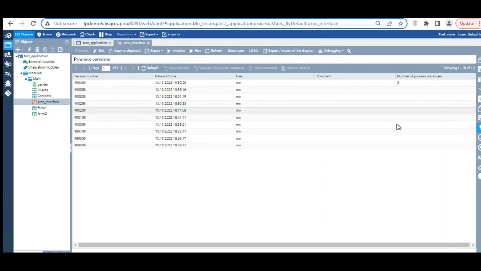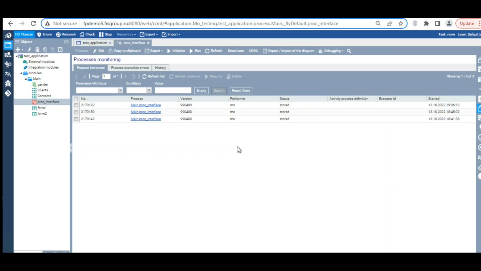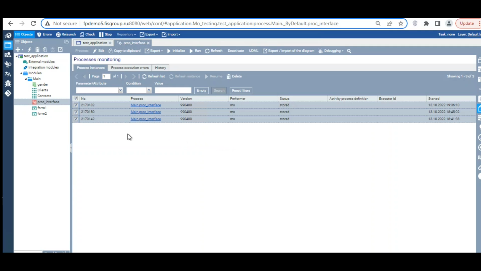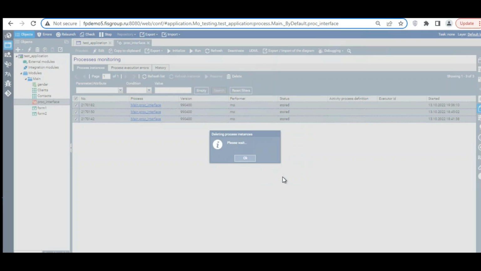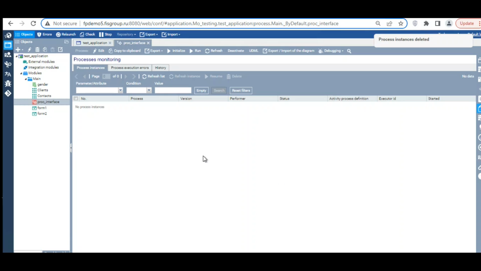If you are working on a test application and you need to be constantly changing something for test purposes, you can delete process instances and then start them again rather than updating the process version. So you can simply launch the modified process either manually from the application designer or by selecting the Run when creating user session execution policy if this process is an interface process.